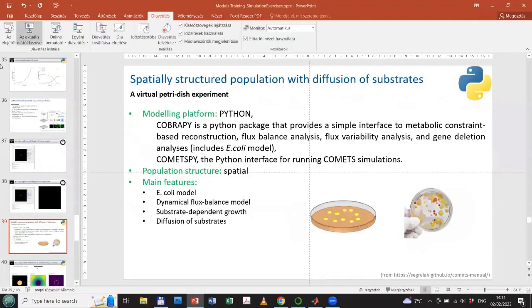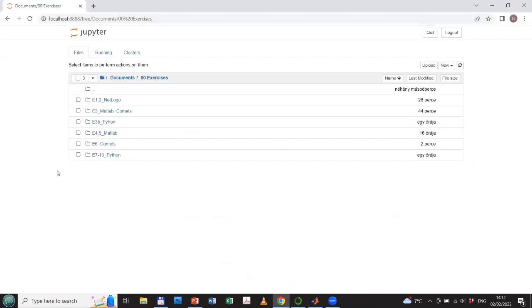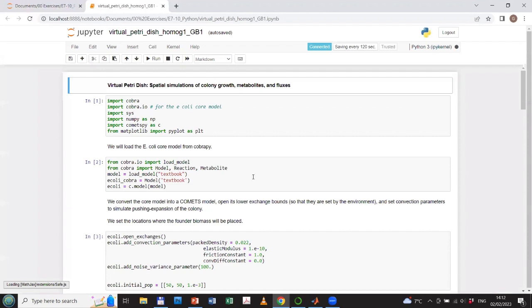So this is how you start, for example, Anaconda Navigator you can use, and then you start Jupyter or Spyder notebook or anything that you want. I already had here Jupyter, so I just load the written script here.